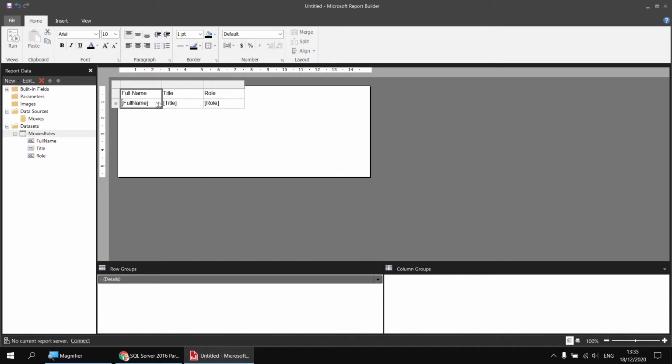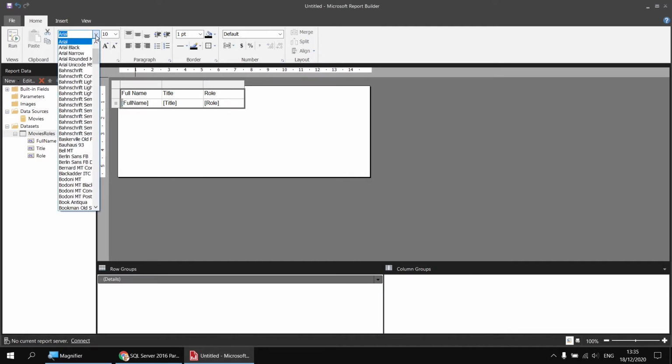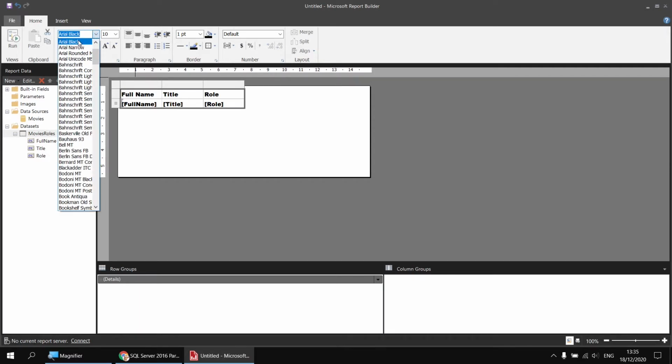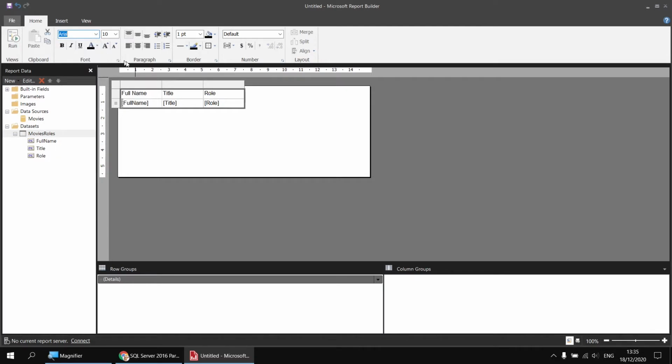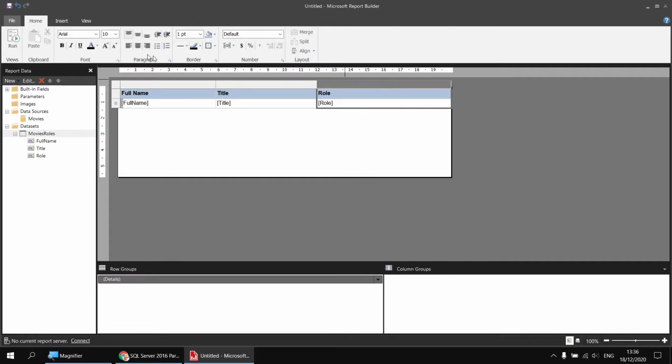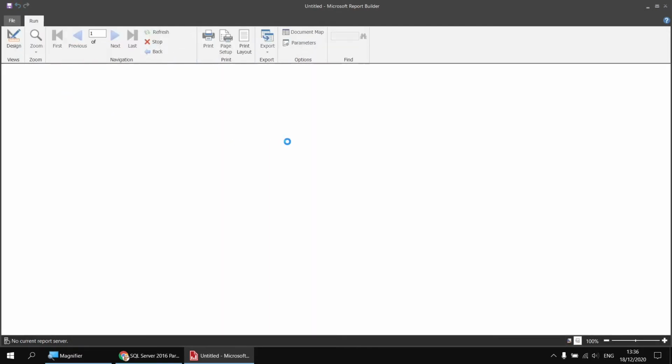I'll modify something about the font just to make sure that I see all the text in the table. So this font display bug, which sometimes affects when you run the report, you don't see all the text. So I'll switch to any other font and then back to the original. I'll do some basic formatting for the column headers, as I normally do. And then I'll just change the column width a little as well to make it slightly easier to read, I hope. And then a quick run of the report and we'll see what we end up with.